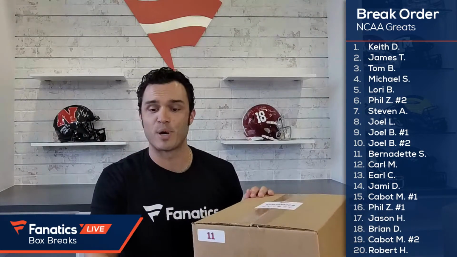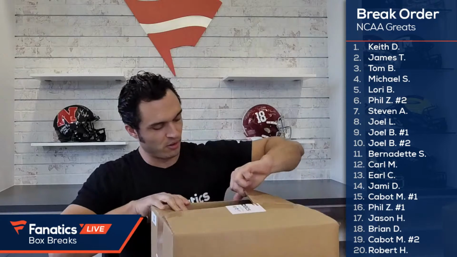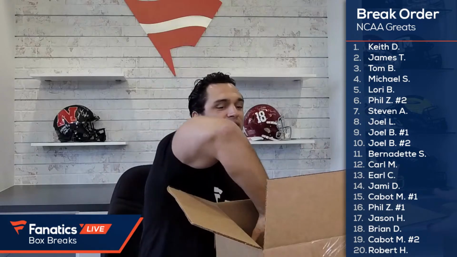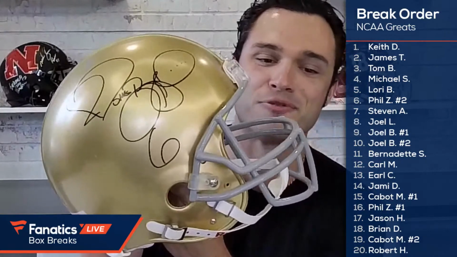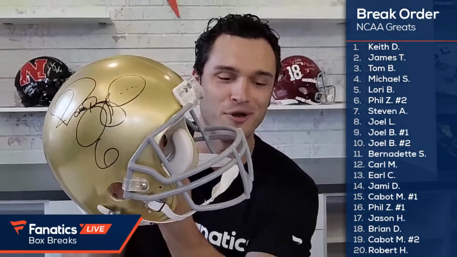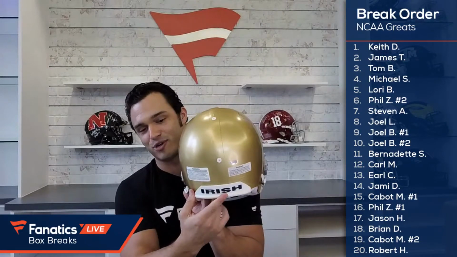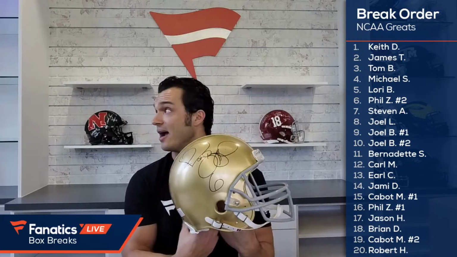So number 11, Bernadette S. Bernadette S, here we go. Coming in at number 11. Oh, we have a Notre Dame helmet. This is one of my favorite players of all time. This is a Notre Dame authentic helmet signed by Jerome Bettis, who's got one of the nicest looking, coolest looking, most recognizable autographs. Went on to win a Super Bowl. Great career at Notre Dame. This is a classic looking helmet, the helmet of the Fighting Irish. Look at the back, says Irish right there. You got the Fanatics hologram right there. So this is a beautiful Jerome Bettis signed helmet. Jerome Bettis Notre Dame helmet for you.